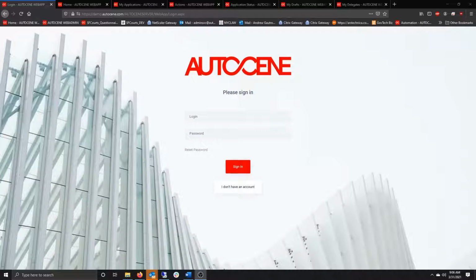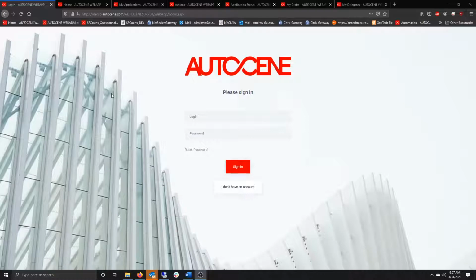Now, on the login screen, number one, Autocene is completely web-based. What that means is that we can face Autocene in a number of different ways to different groups of people, like business units, departments, and individuals inside your organization, and also outside your organization, so external parties. These can be vendors or the public or different customers or clients that you may have.